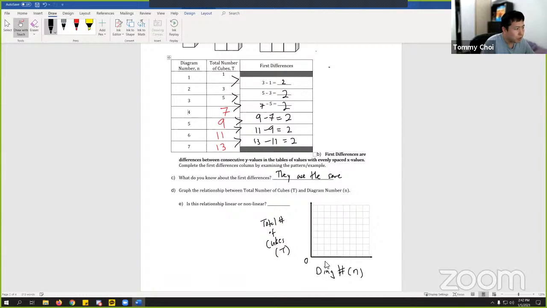And we're going to label it. So diagram number goes 1, 2, 3, 4, 5, 6, 7, 8. And on our graphing here, we don't want to copy this down. If you copy this down here, you're 100% wrong. And the reason for that is because, look, 1 square is 1, and then you go up to 3. Doesn't really make sense, does it? Once again, the scale has to be consistent.